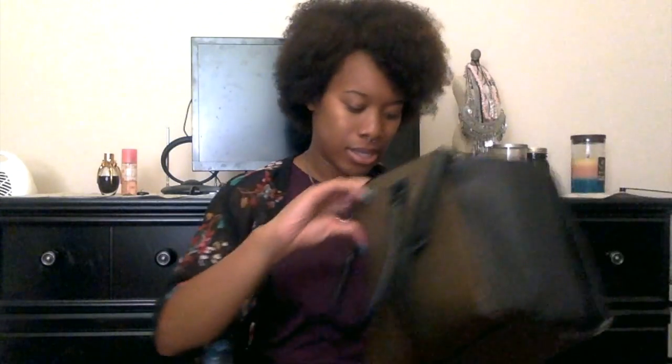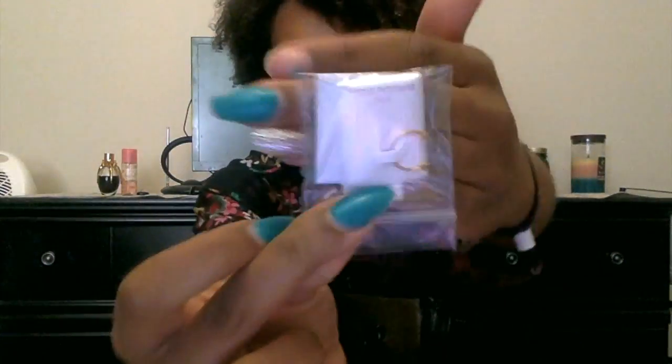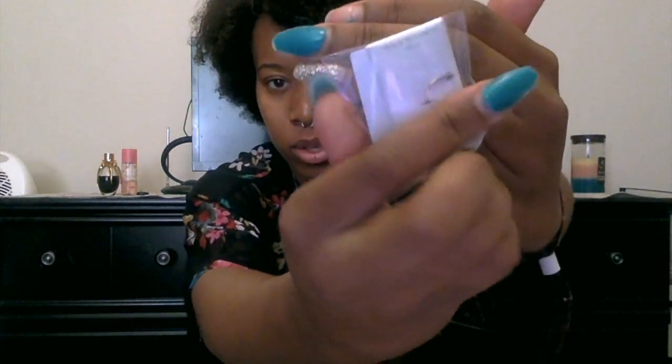Oh, I didn't even show you guys the inside of the purse. It's very big, which is why I have so much junk in it. There's two pockets on this side, and there's one on this side, and a zipper pocket. So I'm gonna go through the pockets. I got some new septum rings, which I don't know which color I should change it to. I have a gold one and then this rainbow looking one. I don't even know if that's visible in the shot.